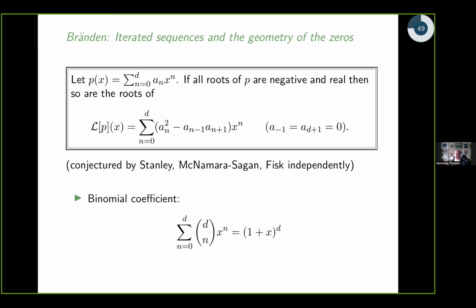But still, this helps in many cases, but there are still other sequences where this is not giving infinite log concavity, even where infinite log concavity is conjectured, but this condition is not applicable.